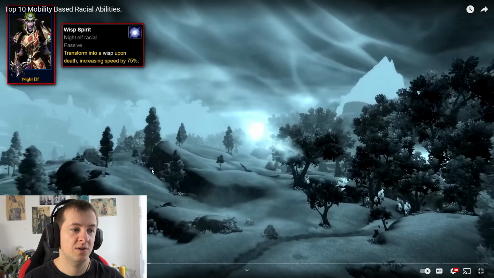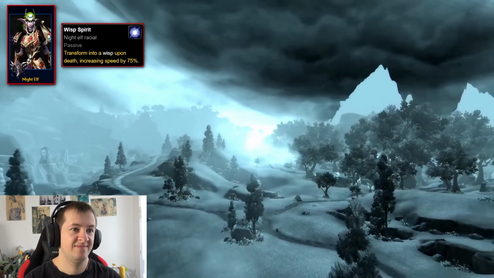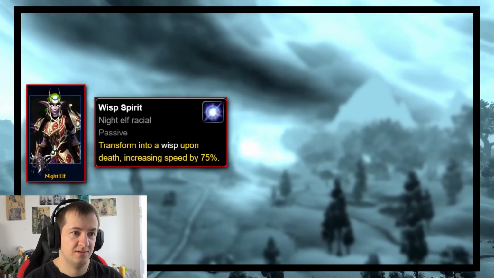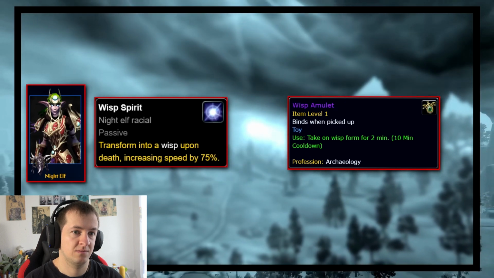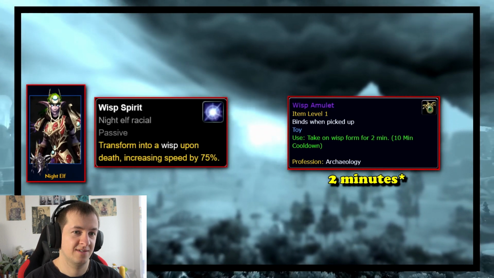It's also definitely one of the weaker ones. Rather than something that is useful to prevent them from dying in the first place. The ability is situationally useful, however, and unlike many other racial abilities, benefits all classes. If a player wishes to see what a Wisp form looks like, they can gain the toy Wisp Amulet from recovering Night Elf archaeology fragments. This toy allows the player to take on the appearance of a Wisp for 20 seconds and has a 10-minute cooldown. Unfortunately, it does not provide the speed buff, and any damage taken will cancel the effect.